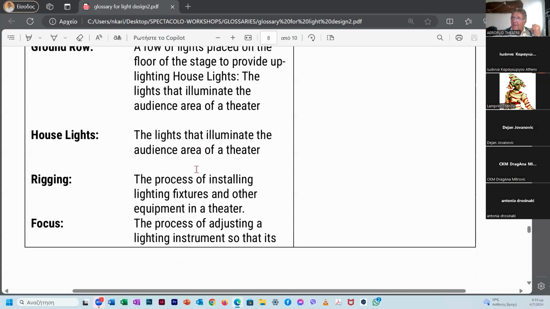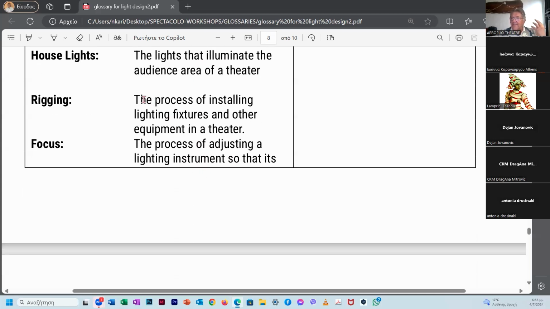So another one is the rigging, the process of installing lighting fixtures and other equipment in the theater.